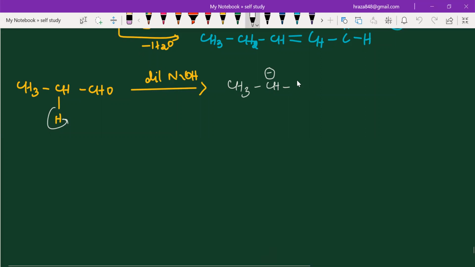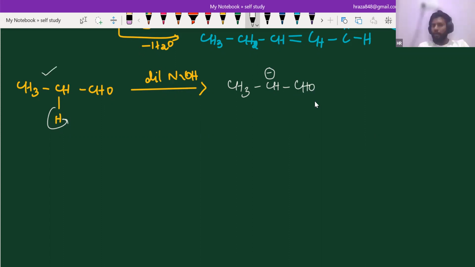Yes, sir. So now you can see propanol as nucleophile. Now I'm going to take the other reactant and treat it as the electrophile. How is it possible? It will take carbon's electron, so carbon will have a deficiency of electron. So this will attack on this. I'm going to write this part first.